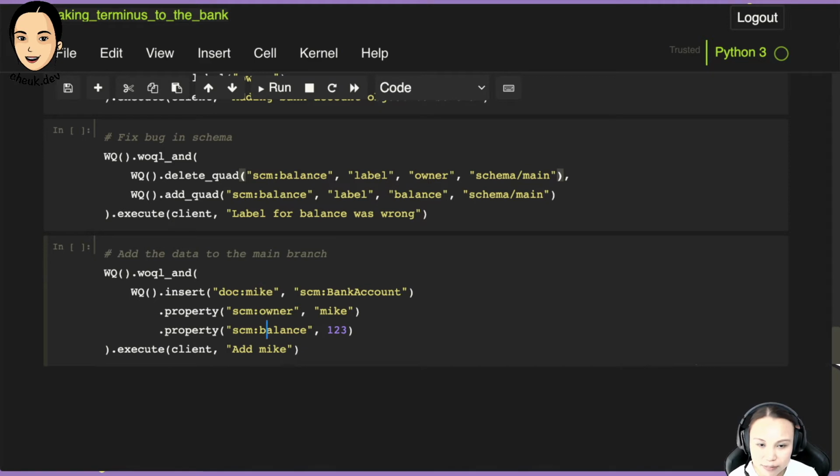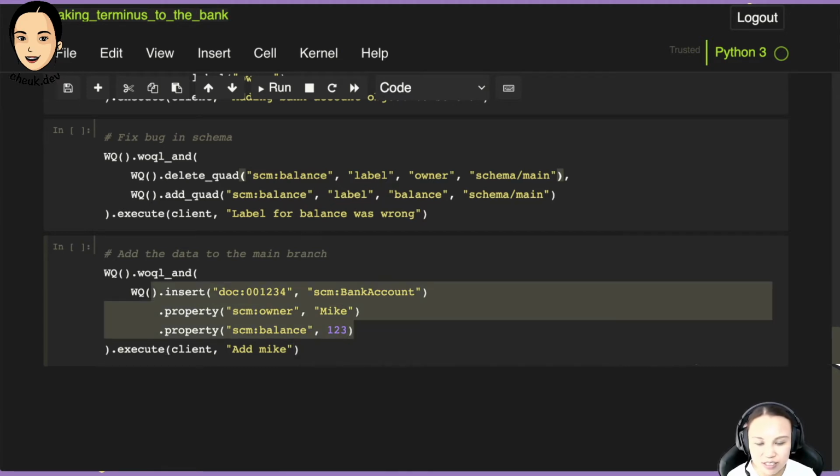And owner is Mike, and the balance. Actually, I want to change it. I want to give this an account number. I just put in a random number here. So I think that's more realistic. And owner is Mike, and balance is 123 pounds, I guess.